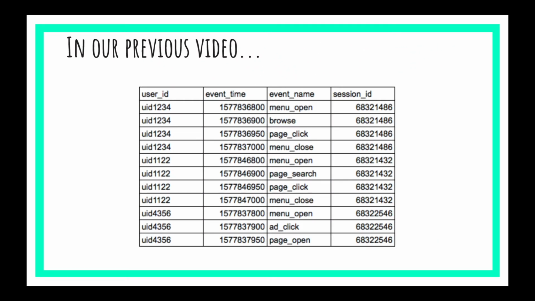When we did the dwell time calculation exercise in our last video, we had noticed that there were some users who had a menu open event but not a corresponding menu close event, which means they opened the menu but did not close it. Or perhaps there was some bug in the website due to which the data wasn't collected. In part 1, we excluded those users from our average dwell time calculation. Today, let's talk about how to work around this data issue and include these users in our reporting.